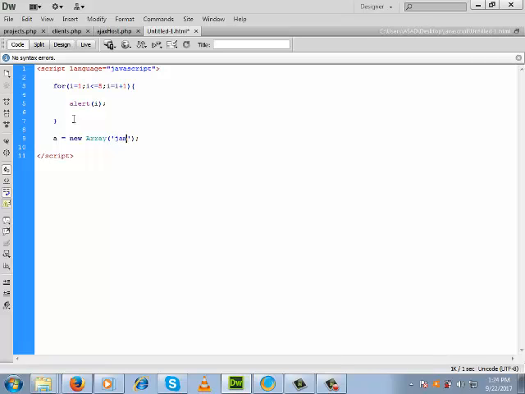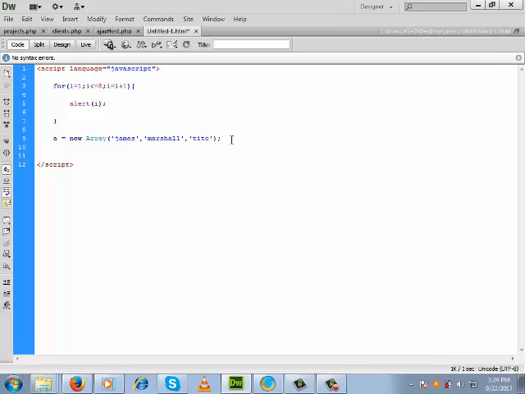Here we can give James, then Marshall, then Tito, something like that. Okay, we enter the values inside array A, right?